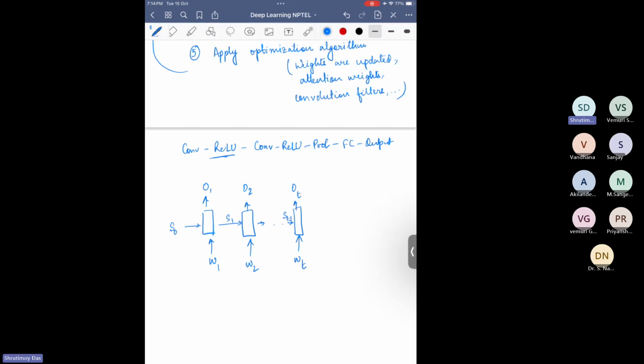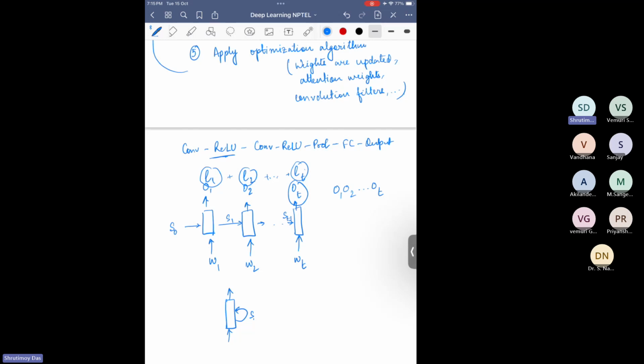So my output is not just OT. Because this is actually a single neural network, I'm just writing it unrolled. You have some input, some output, and you have some state given here. So the output is not just OT. My output is actually O1, O2, up to OT. We have some loss at time t1, some loss at time t2, and some loss at time t. I want this total loss to be minimized. So the loss at this plus the loss at this plus the loss at this should be minimized.